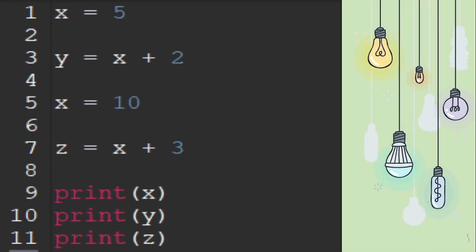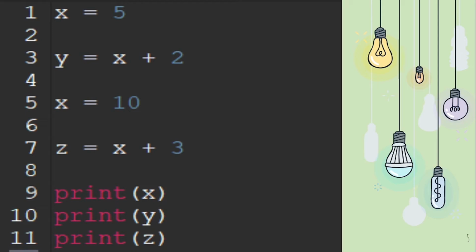So this code may look confusing at first, but we will explain what each line does. When we say a program is top-down, we quite literally mean that the program is going to start with line 1 and go to the end. In this example, our program is 11 lines in total, so it starts at line 1 and ends at line 11. In line 1, we create a variable called x and set it to 5.